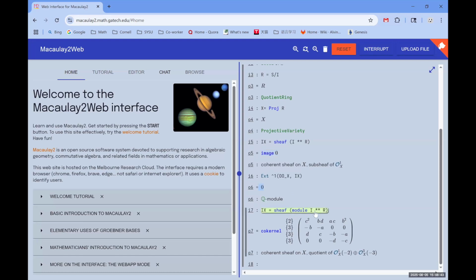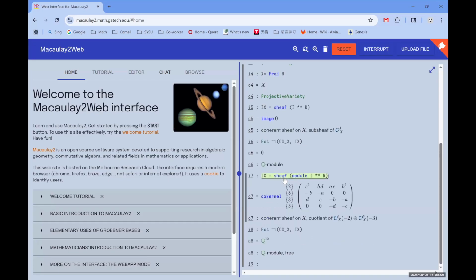This time, if I make it an R-module, then this is not a trivial sheaf. Let's say, what is the first cohomology of that sheaf? Now you could actually compute it, and this is the cohomology of dimension 12.